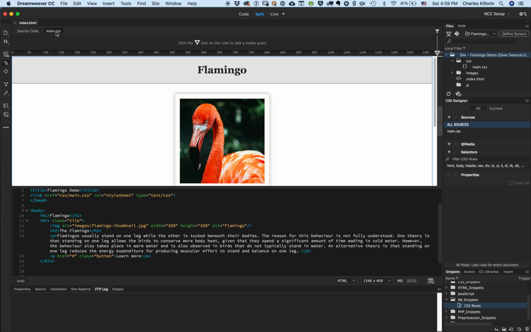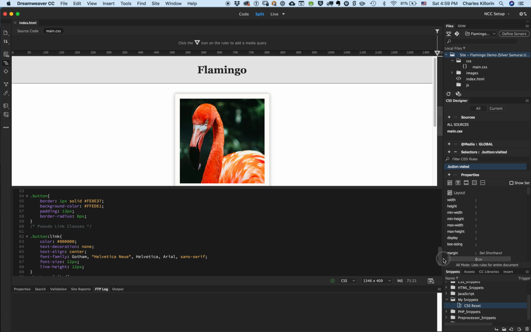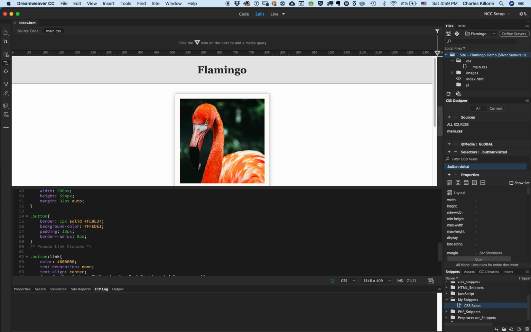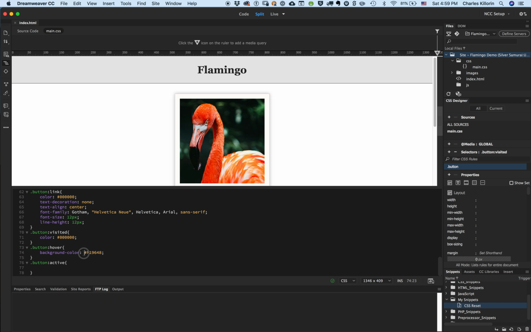Let's go back to our main.css, and let's choose the color that we're using for the border, which is button. Let's just copy that border color right here. Copy it. Scroll down to our hover and just make the background color the border color. So in that case, when we hover over, we're going to end up having the same color as the border, and that's what we want.